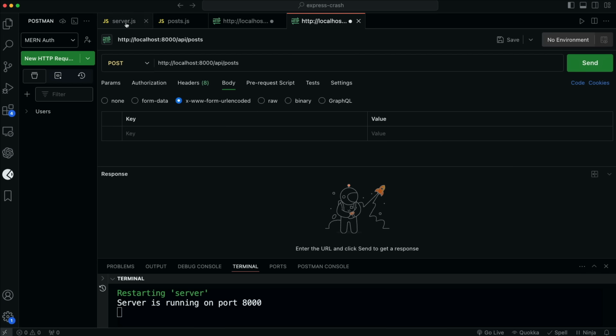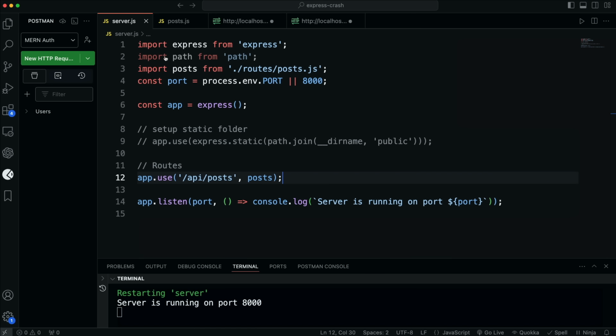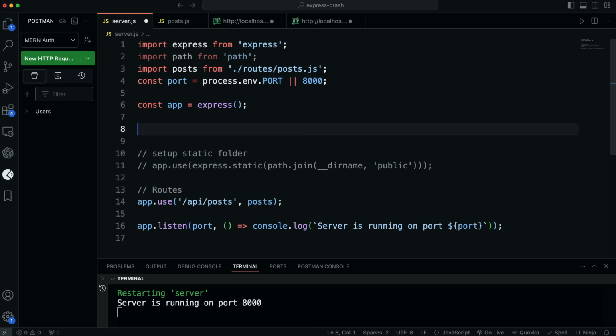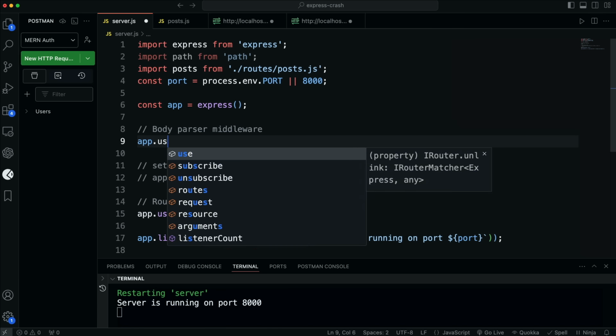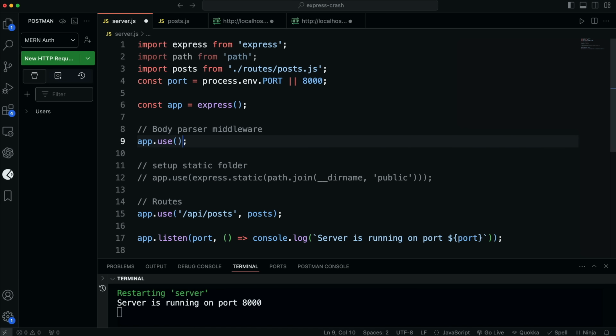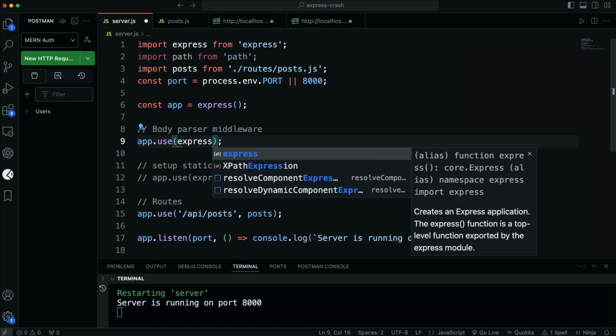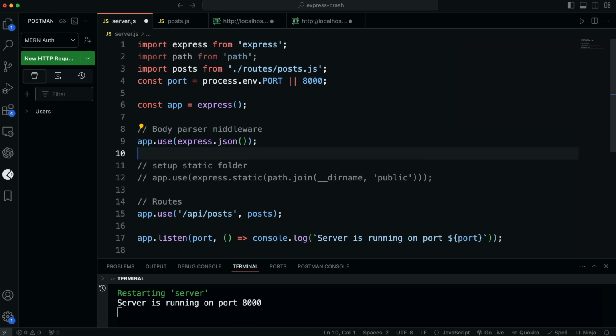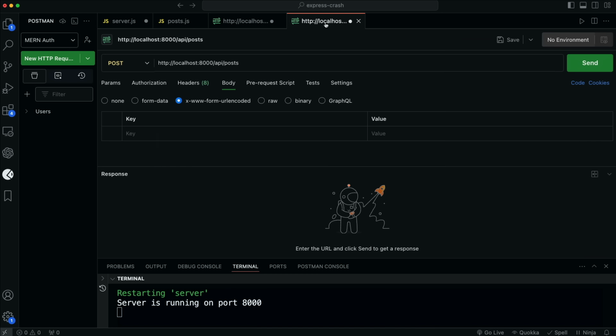So in order to get the body data, we actually need to add a couple lines of middleware. We don't have to install anything. You used to actually have to install a separate body parser package, but now it's just included with Express. So let's go right here and let's say body parser middleware, and we're going to say app.use and pass in here express.json, like that. So this will take care of being able to submit raw JSON, but again, I also want to be able to use URL encoded data.